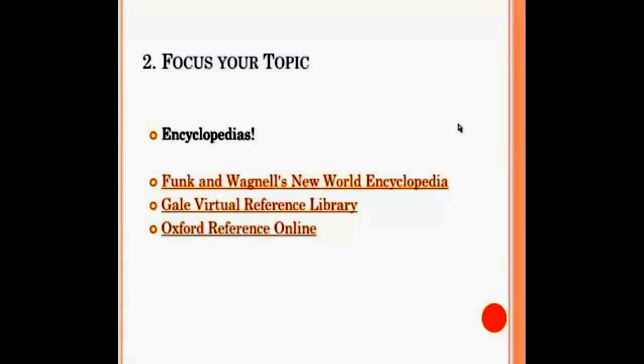You have an idea, you may not know a lot to begin with about that idea. To get a more thorough idea, you can use a general resource such as an encyclopedia to gain a basic understanding. So these encyclopedias are ones that we have access to through the library, and they're online. We can go to any one of them and visit one of our subjects.